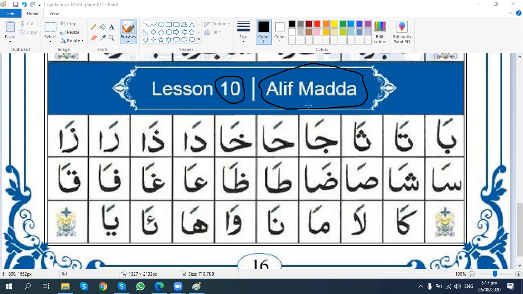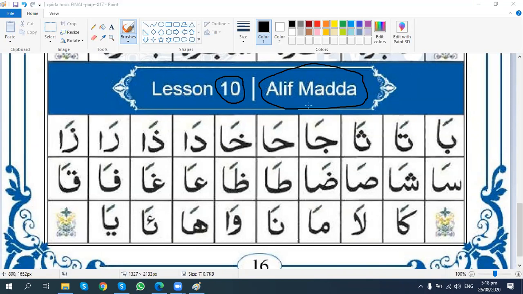The definition of alif madda. First of all, every madda letter has its own two conditions. The alif madda has two conditions, and you can say the definition as well. The waw madda also has two conditions. Because today's lesson is totally about the alif madda, we just talk about the two conditions of alif madda, and then we will go to the second.